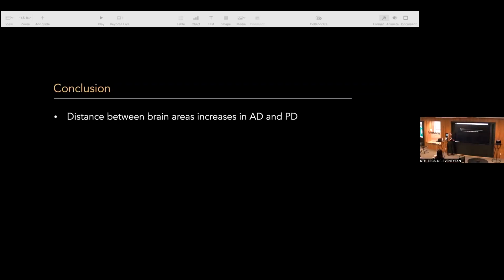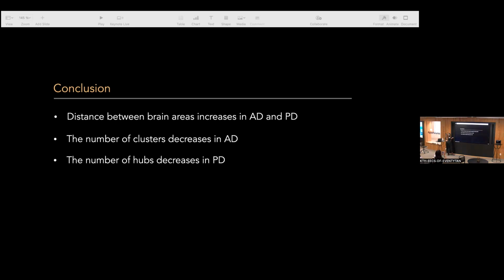So to conclude, this was really long. The distance between brain areas seems to be one of those measures that is affected across both of these neurodegenerative disorders, whereas other measures seem to be more relevant for one or another. But as you know, if you have any experience with graph theory, this usually depends on the imaging modality that they're using, the group of patients, etc. And again, the communities were either lost or disorganized in both of these disorders. So graph theory seems to be a very good measure to assess how networks become disorganized in different ways in neurodegenerative diseases.